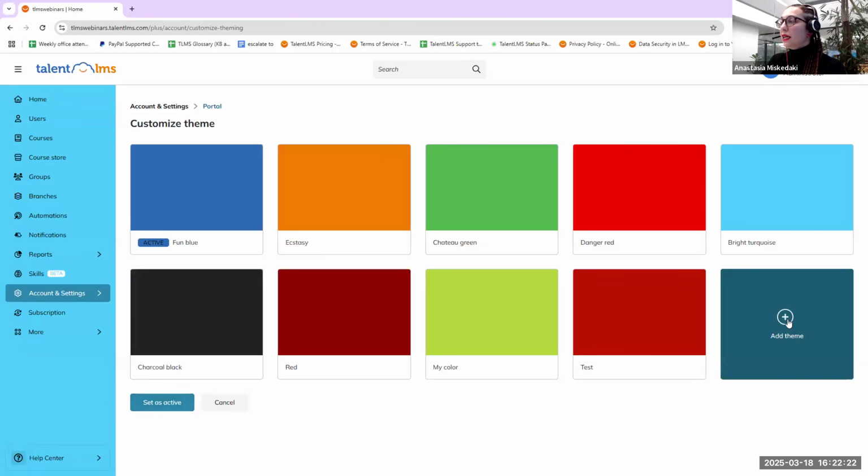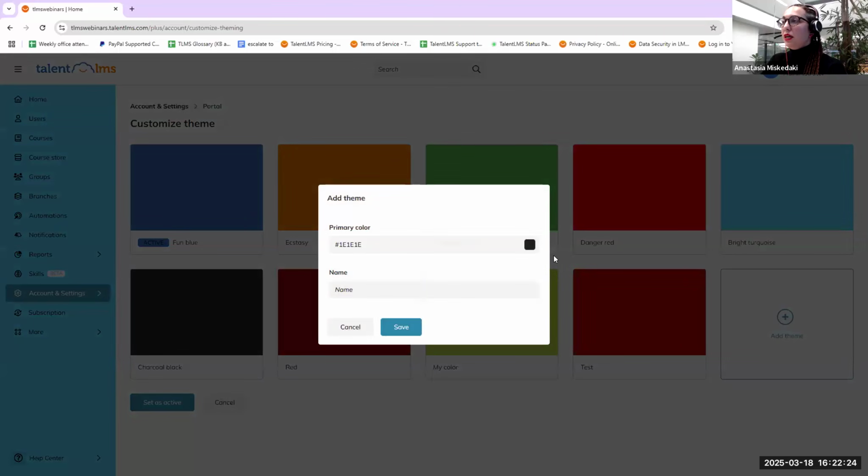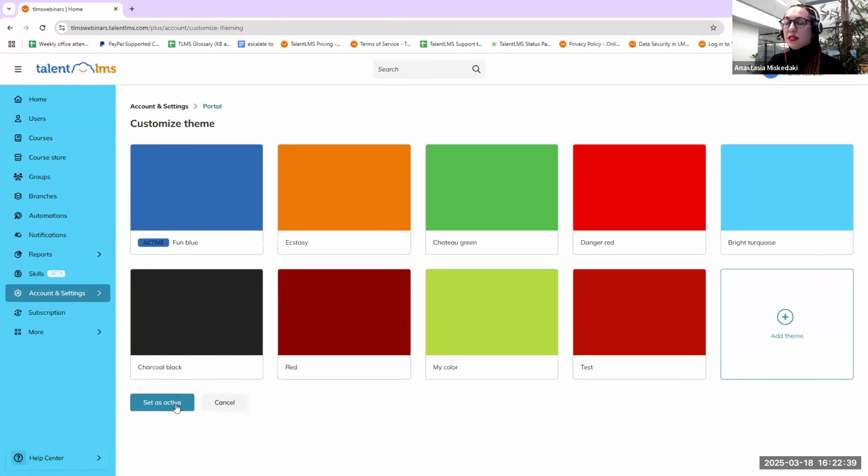But of course, we can click on add theme here, select our favorite color from the color palette, or if you're using some color codes, you can just add the color code here, type a name, save it, and then click on the set as active button in order to set it for your portal.